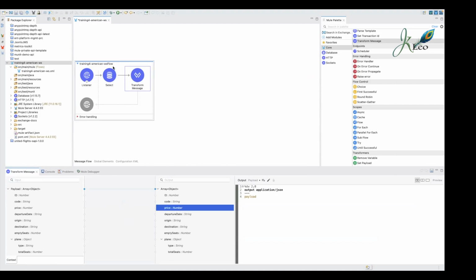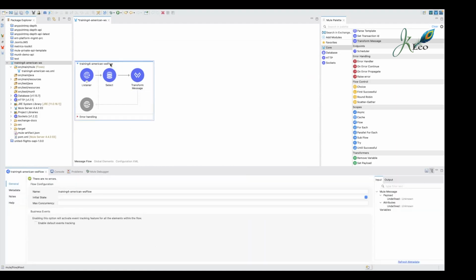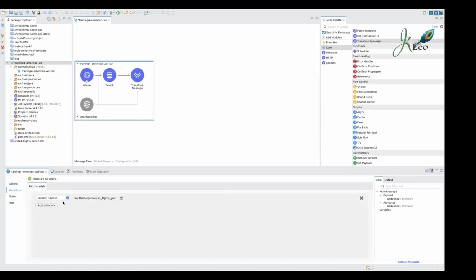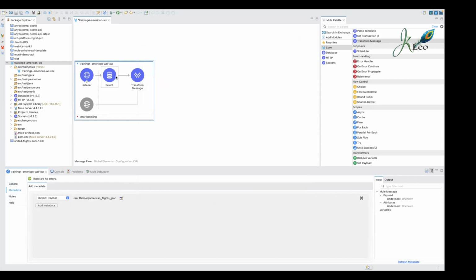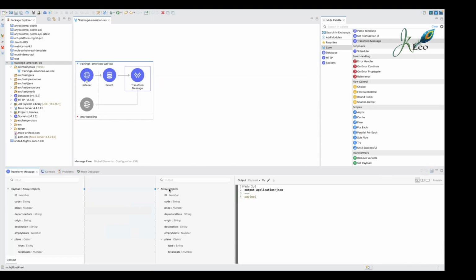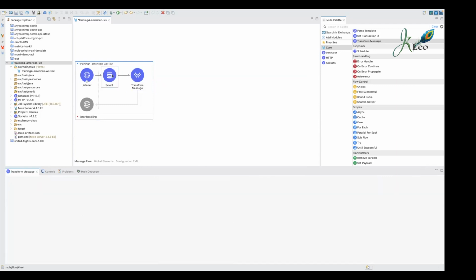Can you say that again, Joe? Like, what should I do? Go to the flow and click the flow, it also will have properties, right? In the flow properties, go to metadata, and just like we have done for output payload, add metadata output payload, and then point to the same one which you already created. So it will come here anyways. So you can just click that. Once you have it, you can come back and see it will be there on the right side. Same output payload I should select? Yes, same output payload.